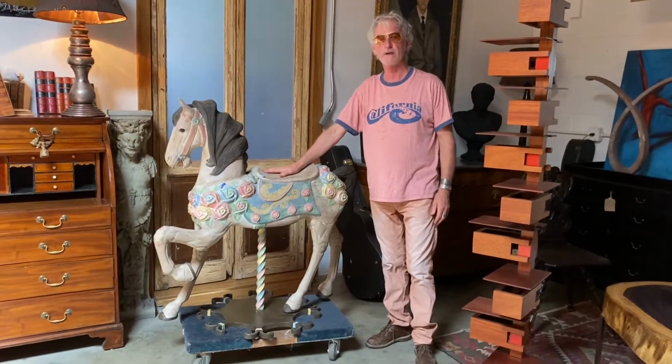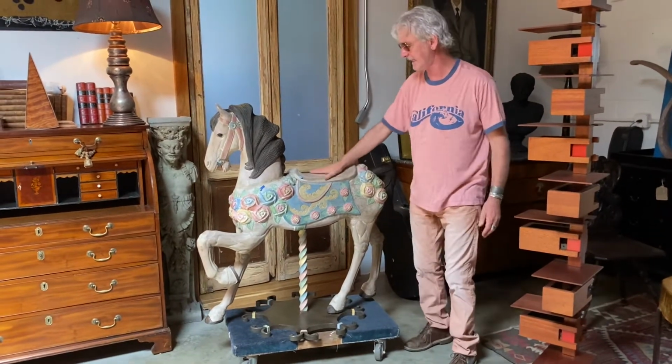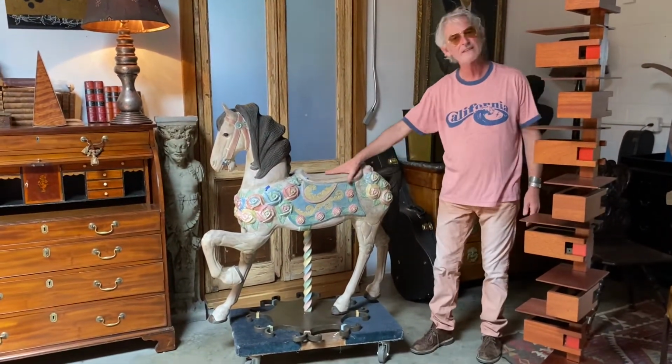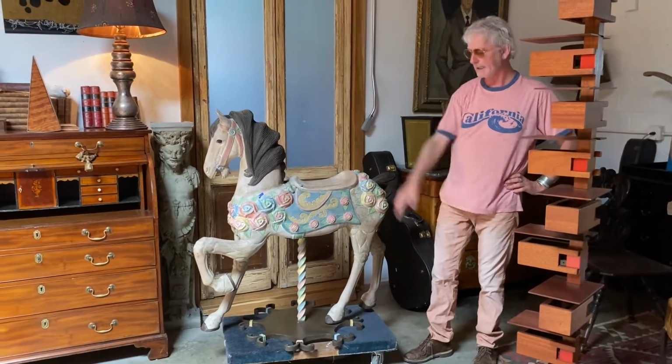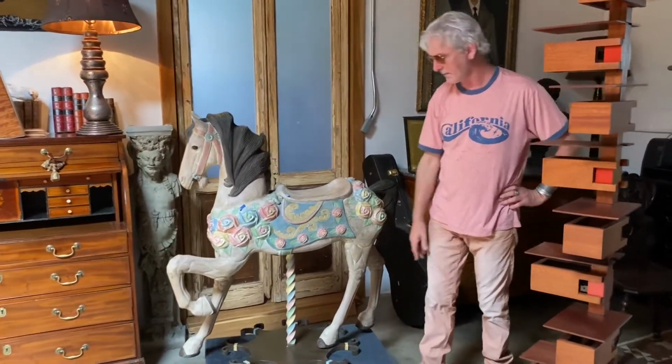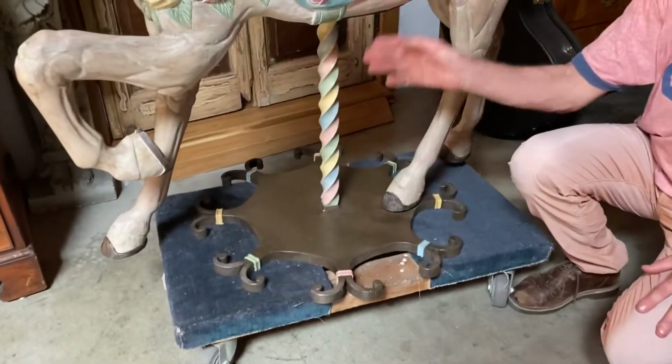This week we got this horse from a lady in Simi Valley. She sent it up to us and there was no base. So we collaborated with SVG Ironworks down the street here, and I had them make this base out of solid steel because the horse is quite heavy.